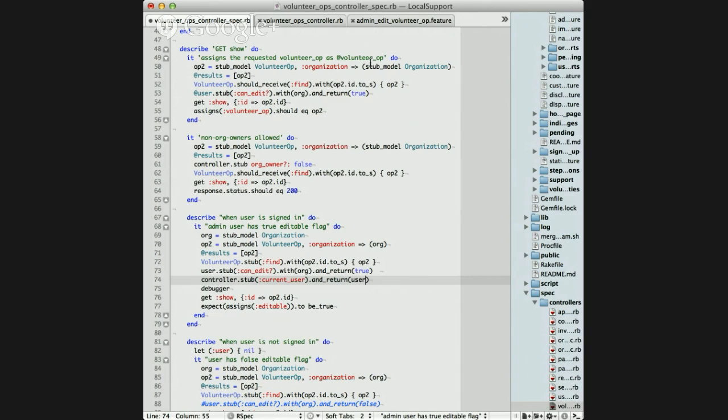Just user. There you go. Now save it and run that back. Comment out the debugger.